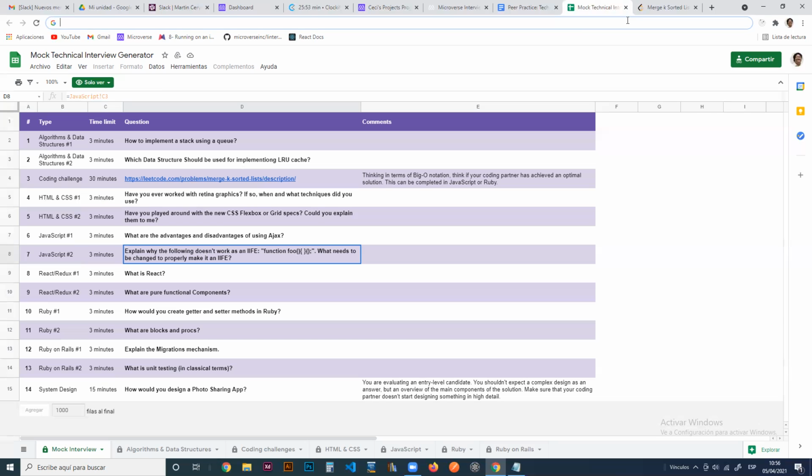Okay. Well, the last one is system design. How would you design a photo sharing app? Oh, okay. What I would do is build the backend with Rails and the front end with React.